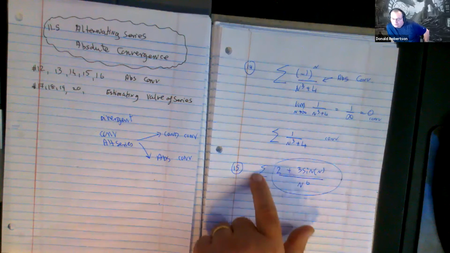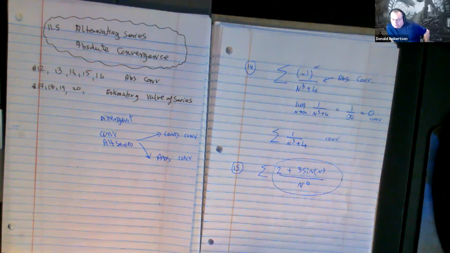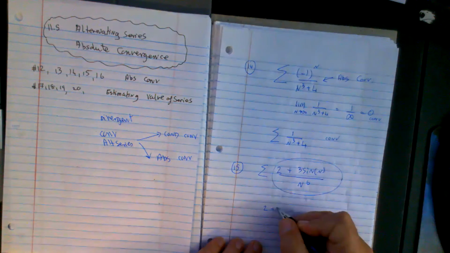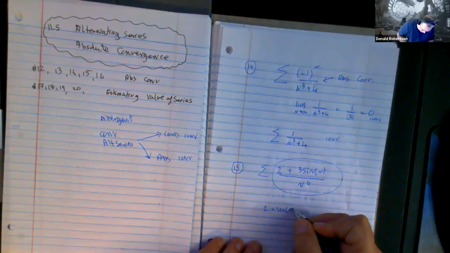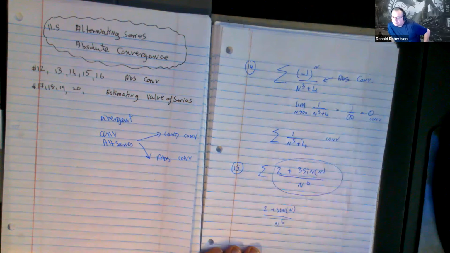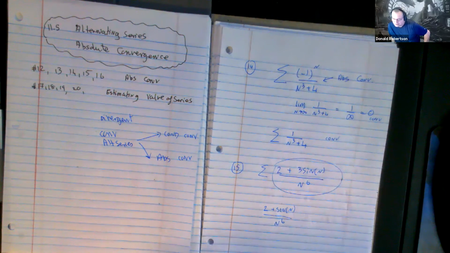Any suggestions for how I could test that it converges and therefore absolutely converges? Which of all the tests that you've done would you use on an ugly guy like that? I used the comparison test, but I'm not sure if that's the right one. Yeah, I would use it as well. You can't really do the ratio comparison test because you end up with some really ugly looking fraction.